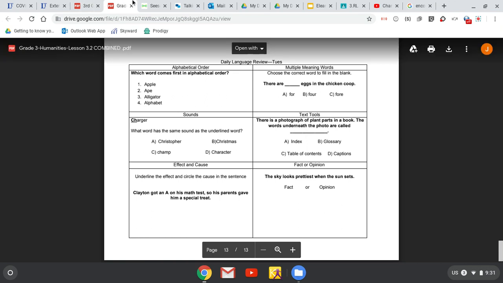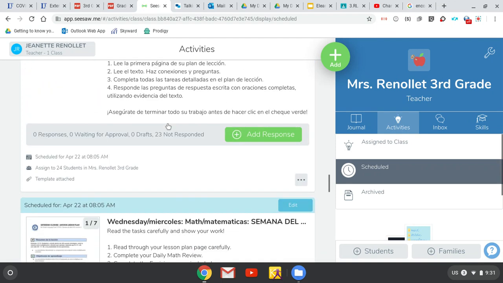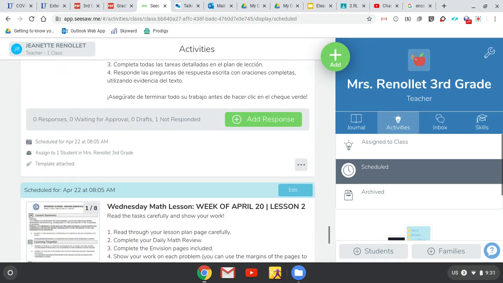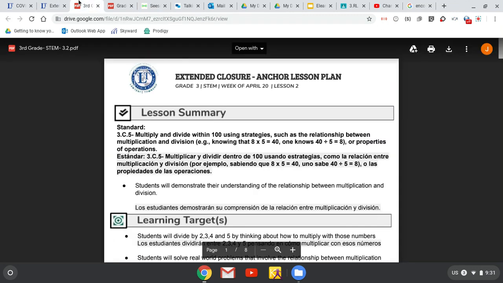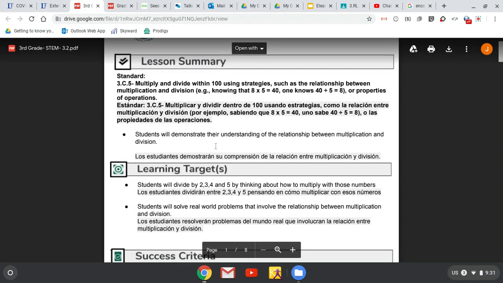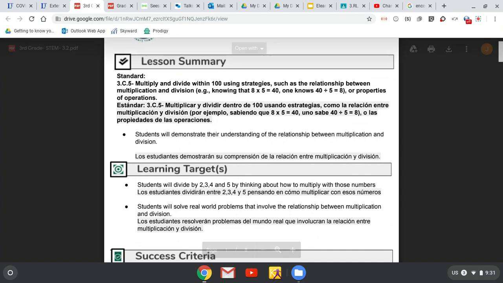Let's look at the math lesson. Again, if you're on Seesaw, you will see it pop up because it's assigned to you. Today's lesson is very similar to yesterday's lesson. We're talking about how multiplication and division work together.